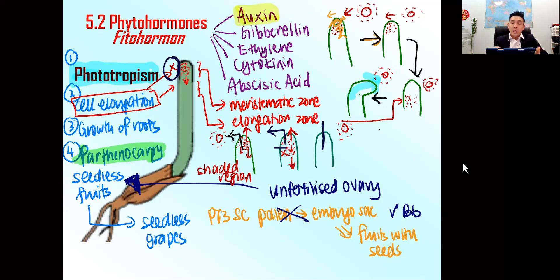The answer is C. C means it grows upwards. It will grow upwards because when I put a metal plate in the middle, it will block the auxins from moving. Even though light comes from the right, the movement is being blocked. They will move down to elongation zone as usual, and here they cannot move left or right anymore. Here they will carry out cell elongation and therefore it will grow up.